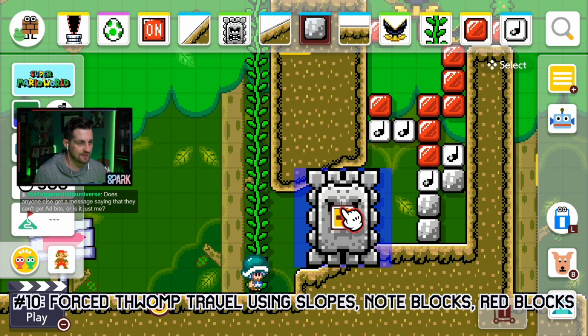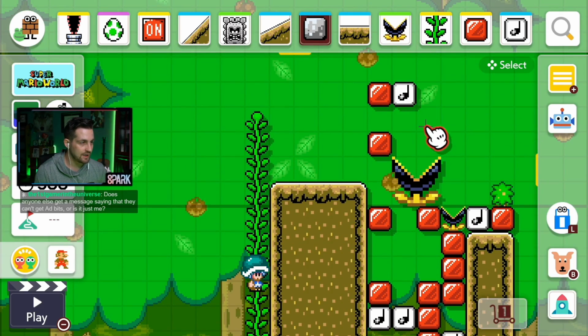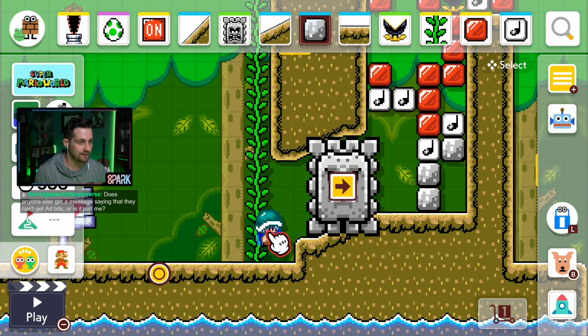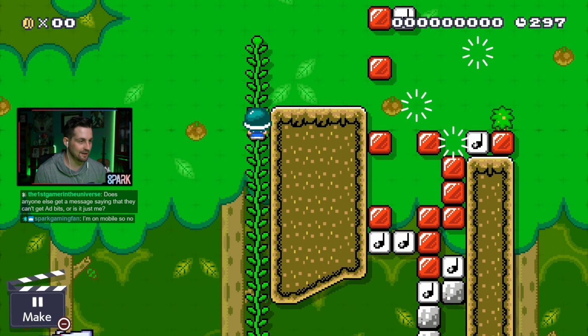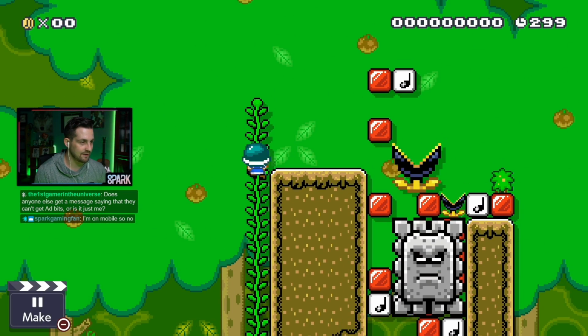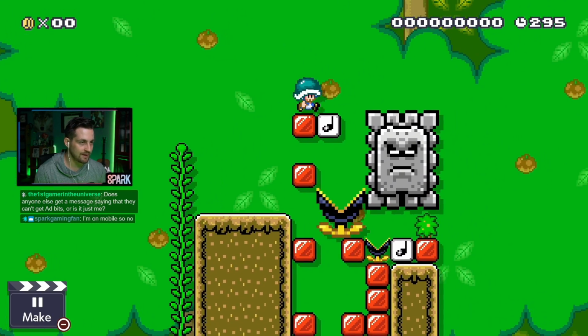Glitch number 10. Here's an interesting setup. This Thwomp here, the sideways Thwomp, is going to be pushed up by these slopes, which we've seen before. But then these blocks and these note blocks are going to pull the Thwomp upwards until it sits in this little gap right there. We'll start the scene and try to keep up. You see the Thwomp just kind of gets elevated and lifted right there. I find that to be pretty interesting. We can move the Thwomp in many different ways, apparently.